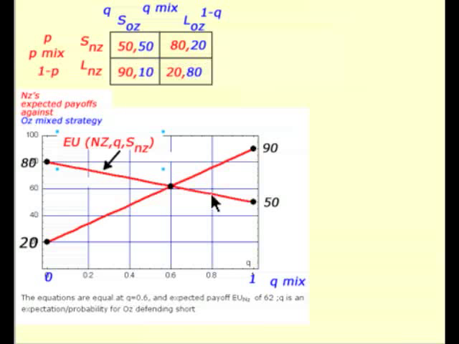Now let's do the same thing for New Zealand throwing long. If you throw long, what's going to happen? Everything's uncertain in this game, but I've got a pretty good chance here, 90% of winning if they defend short, and only a 20% chance of winning if they defend long. So my payoffs are between 90 and 20. It's a probability weighted average. The 90 is over here on the right because that's associated with a high probability of Australia going short, which is a Q mix of short. But if Q is very low, over here on the left where Q is 0, they're defending long, in which case I'm going to get 20. So this straight line is the expected payoff for New Zealand, a probability weighted average of their payoffs against whatever they believe Australia is going to do, if they throw long. I'll put that as a label in here, like this.